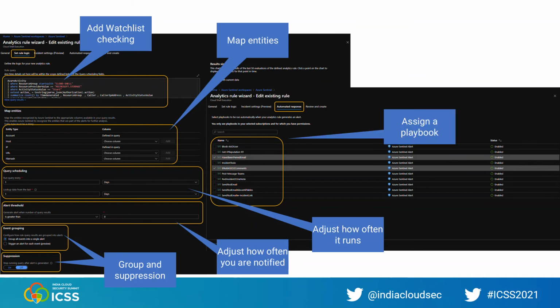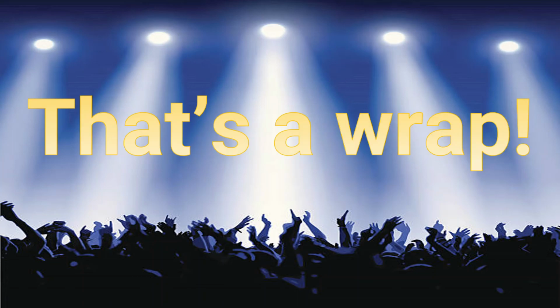Remember how we used those specific playbooks to add investigative context for the IP address and user account? Remember that early on? We ran those manually, right? That was some awesome information. Why not? Next time, those tidbits of information are supplied in the incident automatically. Here we'll just add them to the incident and we'll never have to run them again manually. Pretty cool, right? All right, that's a wrap.